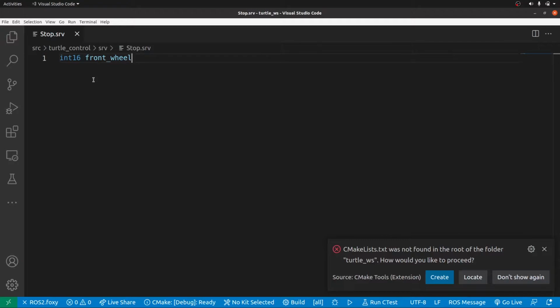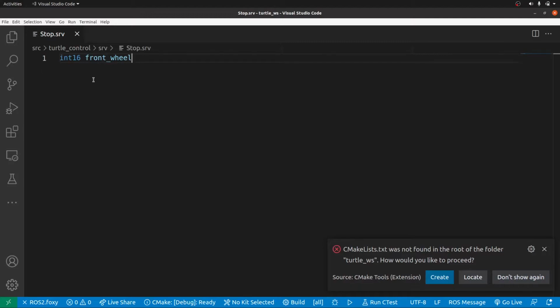Another thing about services, which is the same way messages work, is that you can give a variable a default value. So you can initialize the variable to a certain value, which is what we're going to do here, just to show you that you can initialize. Remember, when we created a custom message, we only created the variables, we didn't initialize.